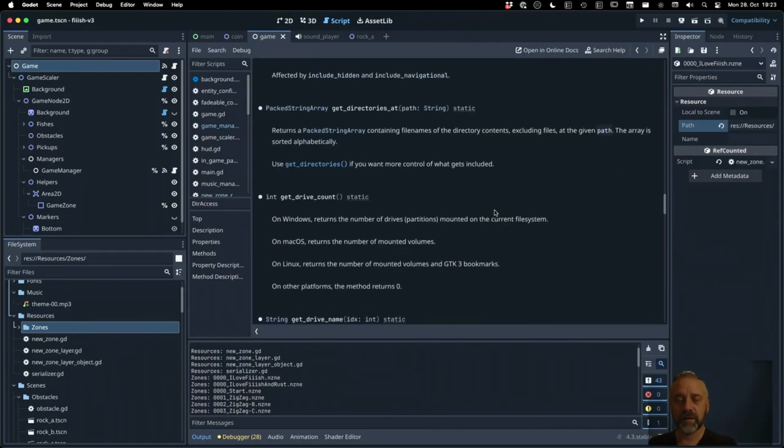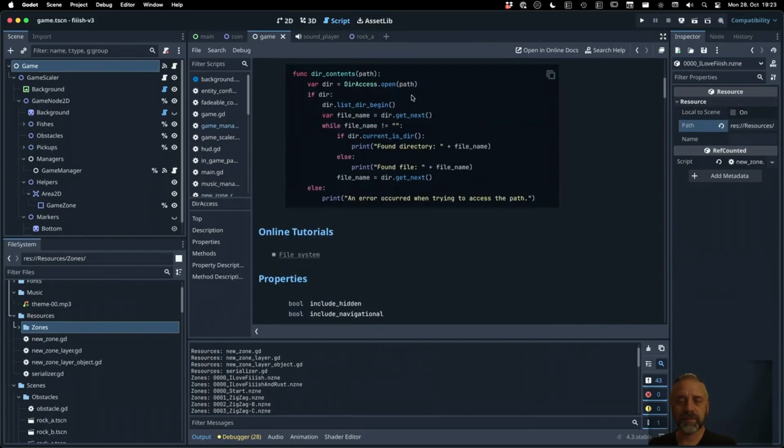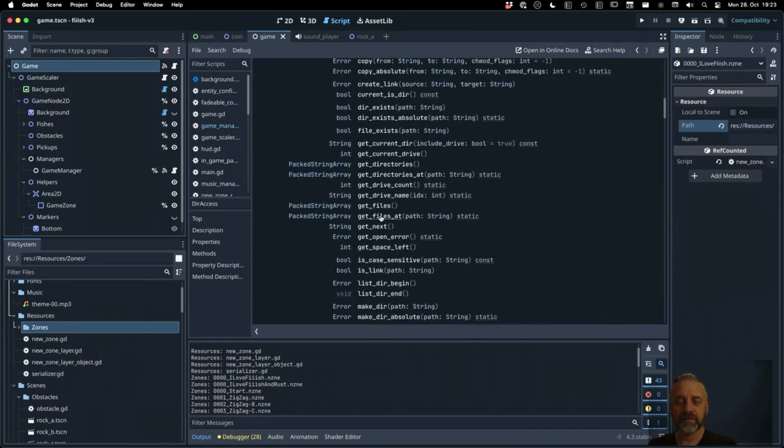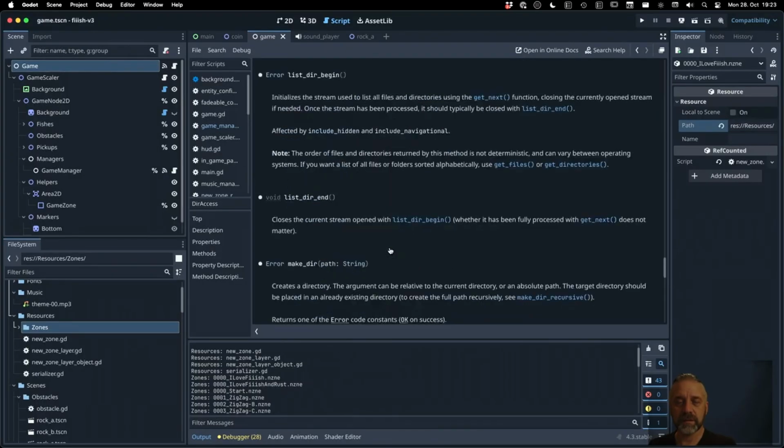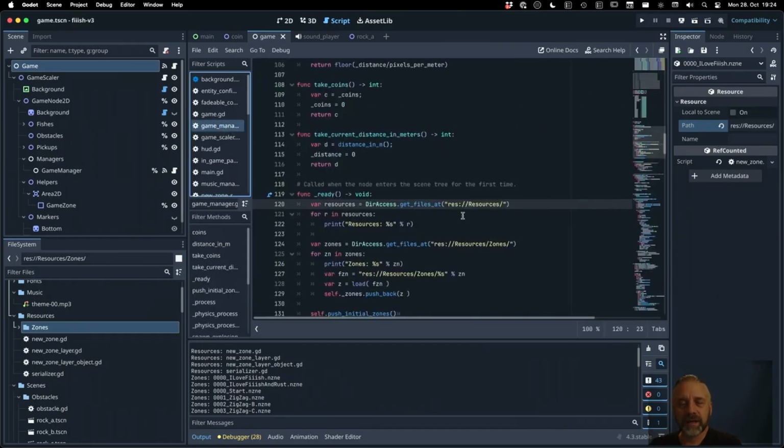Okay, so we have get directories add and we have get files add, right? We also have a lister, all files using get next. So we need to do get files and get directories, right?